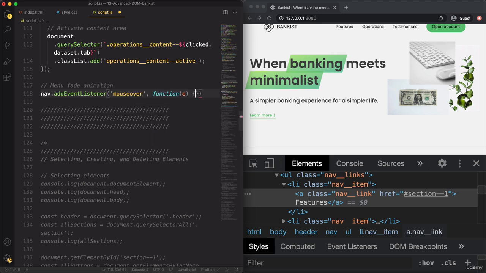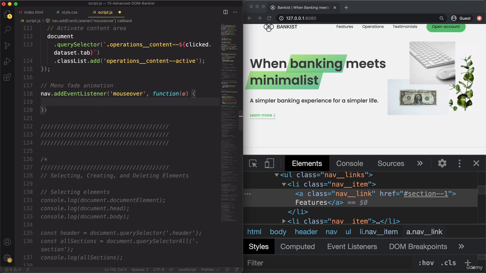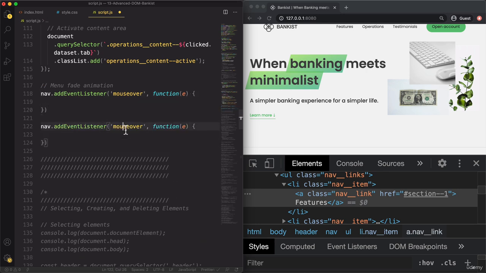So then attach the function here. And there are also kind of opposite events of mouseover and mouseenter. And we use these to basically undo what we do on the hover. So the opposite of mouseenter is mouseleave. And the opposite of mouseover is mouseout. And so we're also going to need that one. So let's put that here right away. So mouseout. All right. And as always, if you need to know more, then you can check out the MDN documentation.